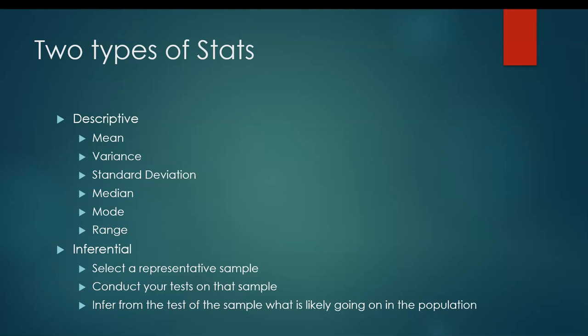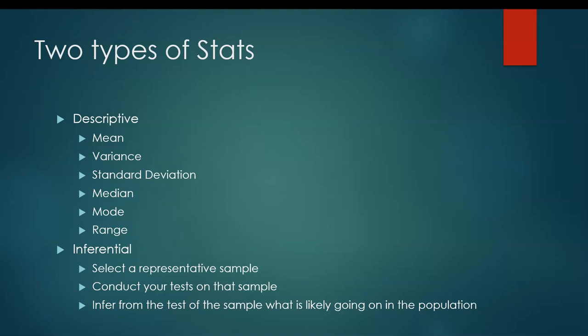Inferential is the process of dealing with the reality of large data sets. When we're dealing with large data sets, we may not have the ability to learn very specific things about them just because they're too large. So what we do instead in inferential methods is we take a representative sample. A representative sample is a sample that pretty much reflects the overall large population in many different aspects. And generally, a good rule of thumb is that every member of the population has an equal chance of becoming a member of a representative sample, which makes it a true representative sample.